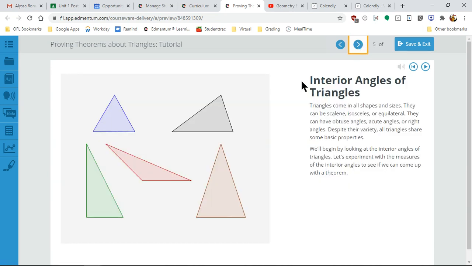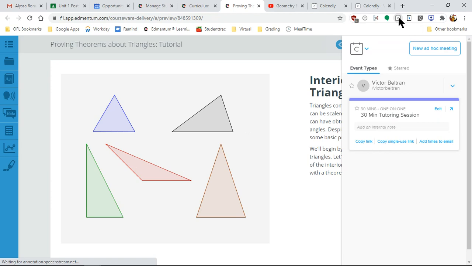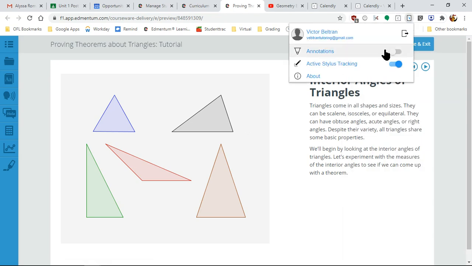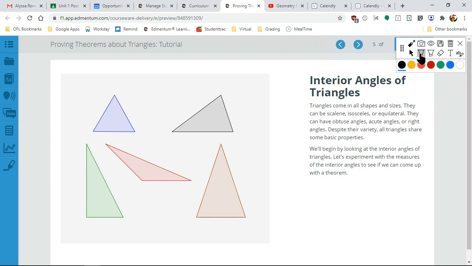So we're going to talk about how we can figure out interior angles of triangles. I'm not sure if you guys know this or not. I think we've mentioned it a few times, but triangles do have 180 degrees. If you ever need to know how many degrees of angles a polygon has, all you need to know is the number of sides. It goes by a theorem like this: (n minus 2) times 180, where n is the number of sides.